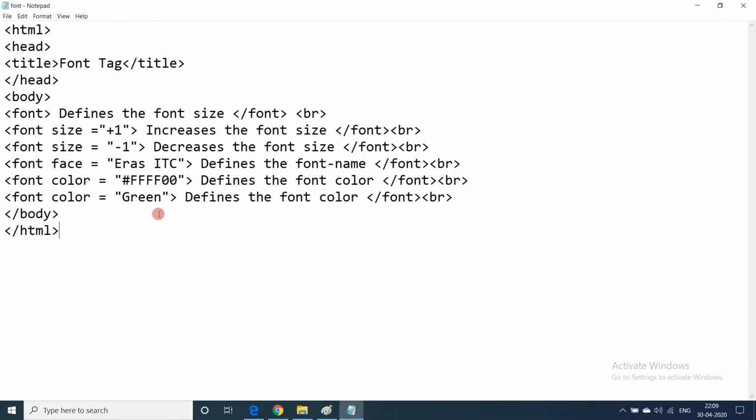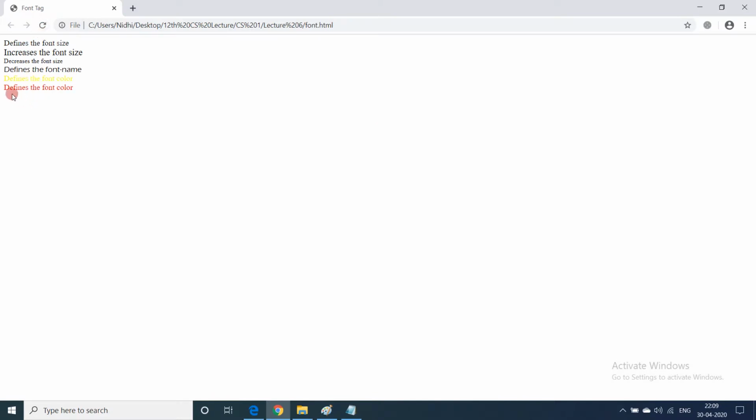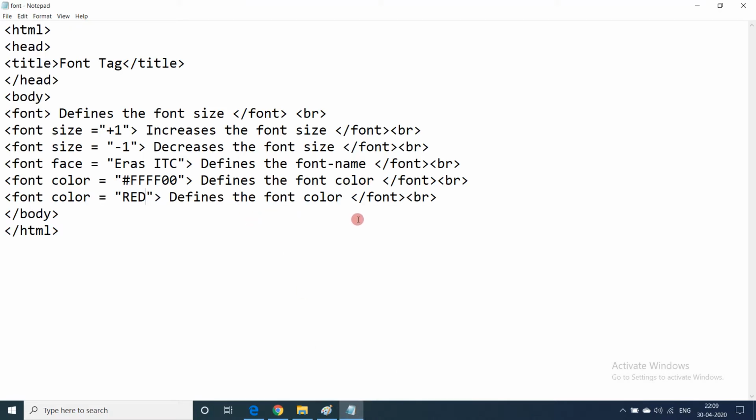This hexadecimal code represents the yellow color, or I can specify directly the color. For example, green, or I want to use red. I will save it and refresh this. It has turned to red. I can directly use the name of the color. Okay, I hope this is clear to you.